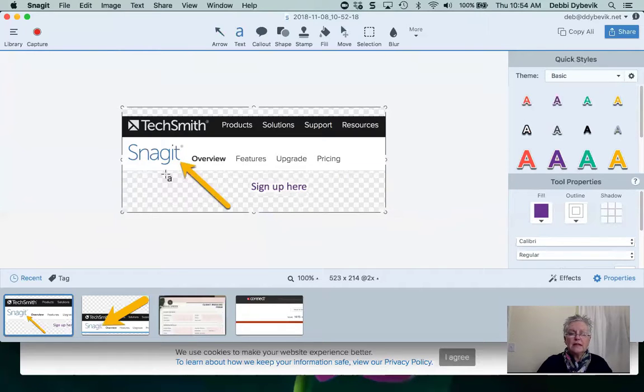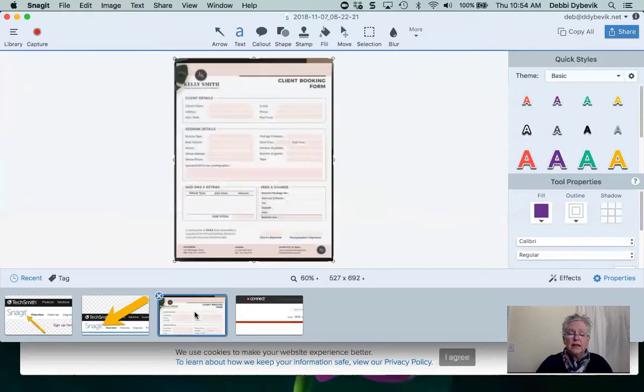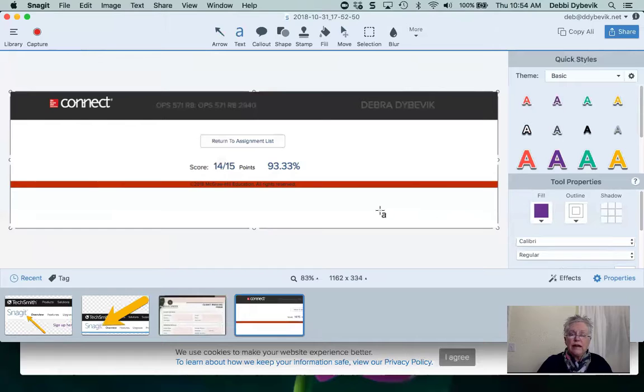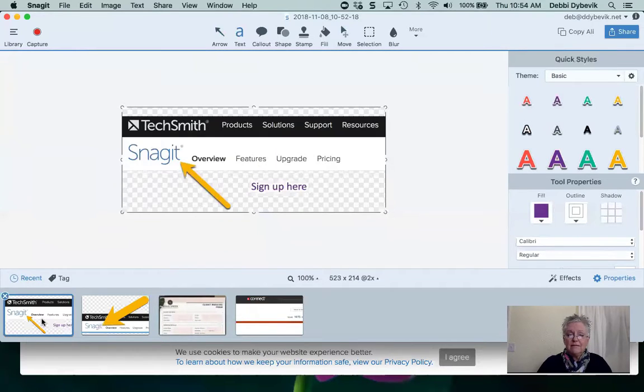You'd be surprised sometimes if I just want to remember something. Here's an image that I just snagged off the internet because this is an intake form similar to what I'm going to be developing. So I just grabbed it as a reminder of how I wanted mine to look. Here's another screenshot. I had to do an online test, believe it or not, and so I just wanted to take a picture of that so that I had that and knew that I would get the credit for it.